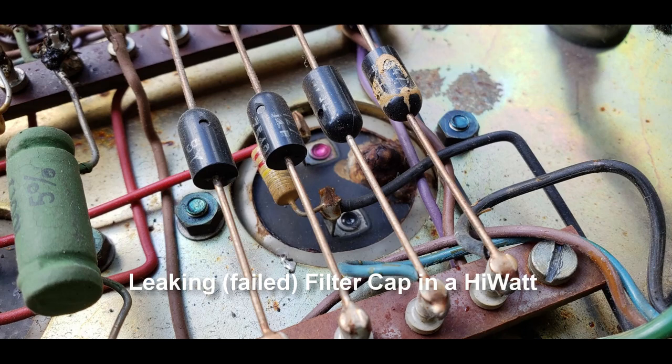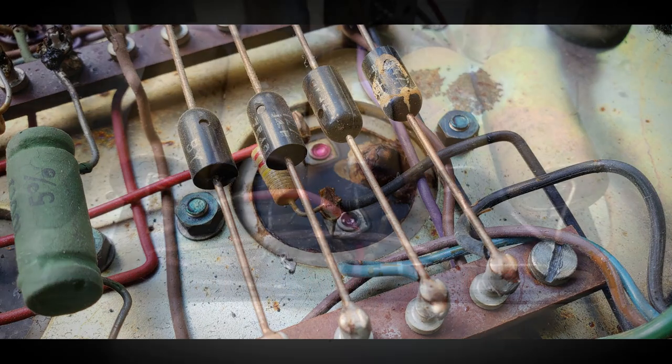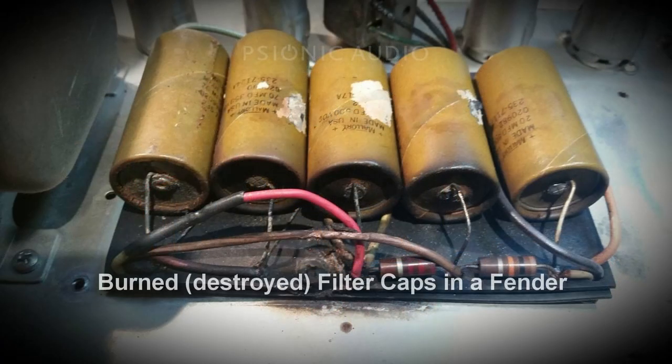I agreed that if these Daillys were safe to use, they could stay in the amp. I know it sounds like I'm being strict about this, but I really feel strongly about it because I've seen people lose tons of money and sometimes very valuable transformers because of bad filter caps.